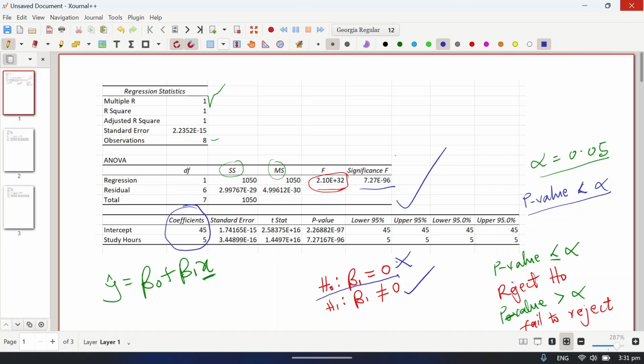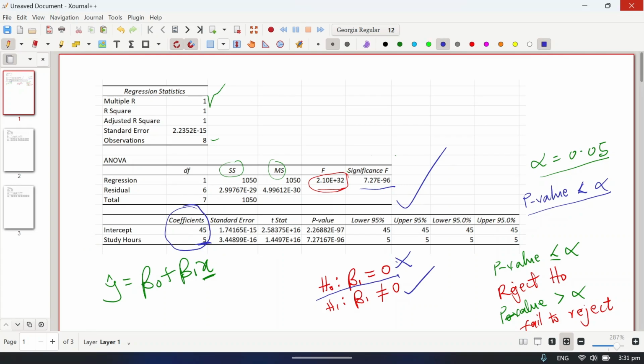With the study hours, this particular one is the coefficient, the value for beta 1, because that is for the x. In our regression table, we have the study hours as the independent variable, and then the exam score as the dependent variable. So the study hours is over here, which is our x. Because we have it over here, we are going to use it in our prediction.